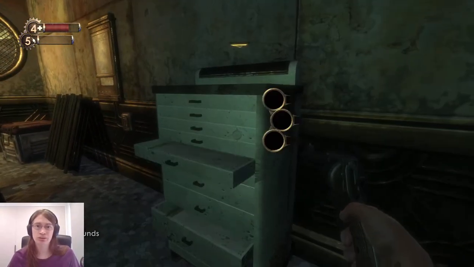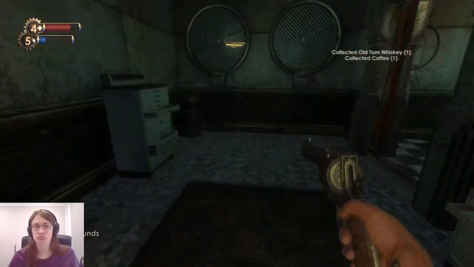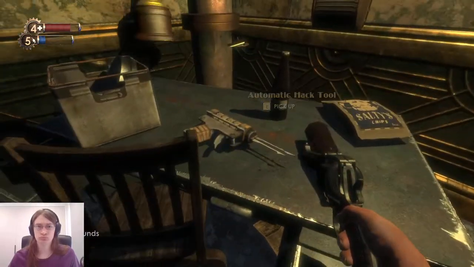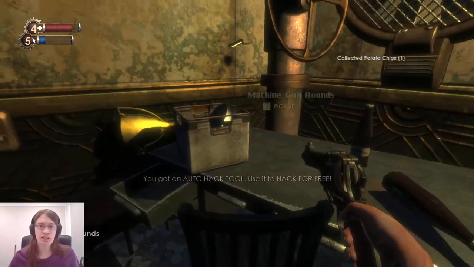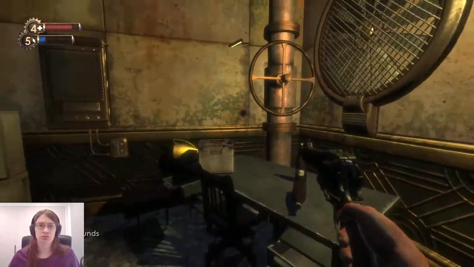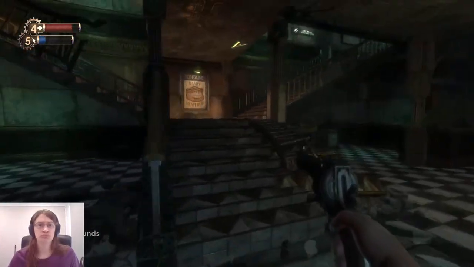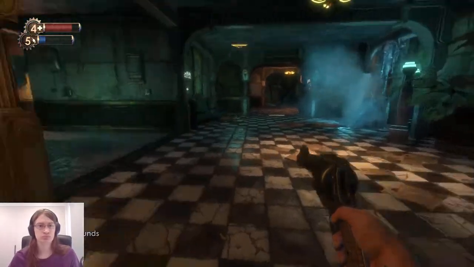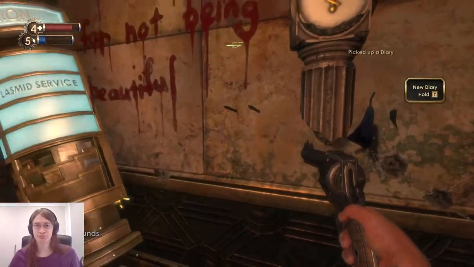Okay. Cabinet? Nope. Where is everything? Automatic hack tool. You can use it once for free. I don't think I used many of those either. Machine gun rounds. I think I saw another diary around here somewhere. There it is.